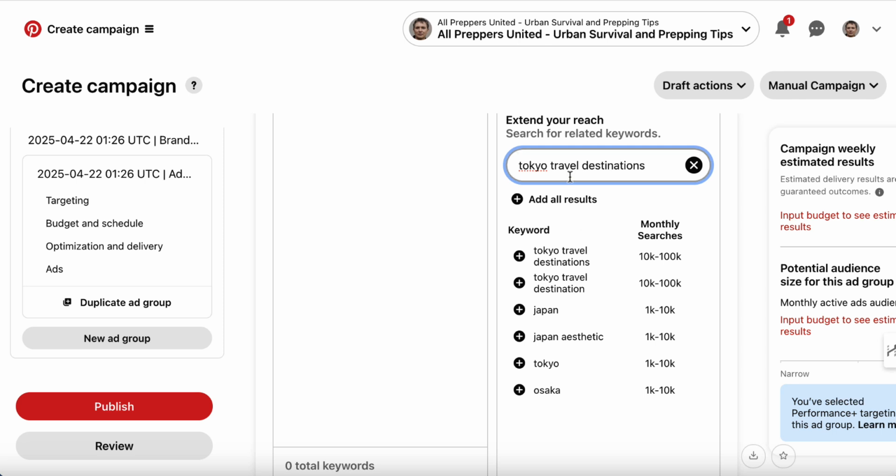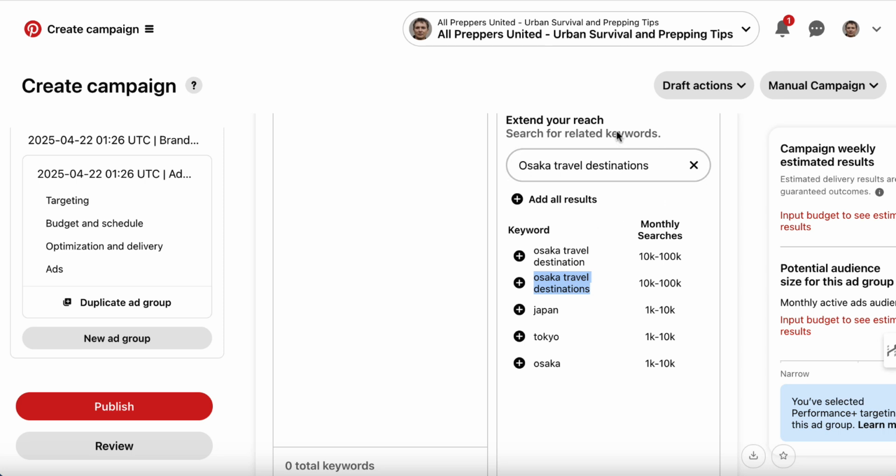We get Osaka. So maybe Osaka has one, I don't know. It's the second biggest city in Japan. It does. So I could also create a blog post having the top 15 places to visit in Osaka when you're a tourist. And then I can create a board called Osaka Travel Destinations. I can optimize for that keyword, and I can create a ton of pins. Each pin can go after this keyword, but target a specific place in Osaka and in Tokyo for the other article. So just by doing this very basic research, I am getting some ideas for keywords that I know do have some monthly search volume.